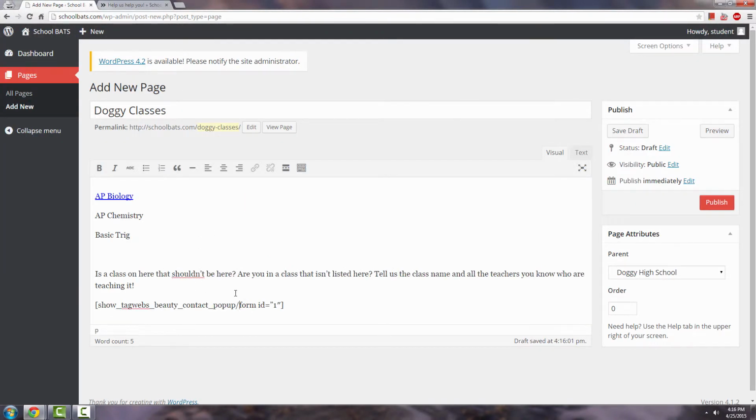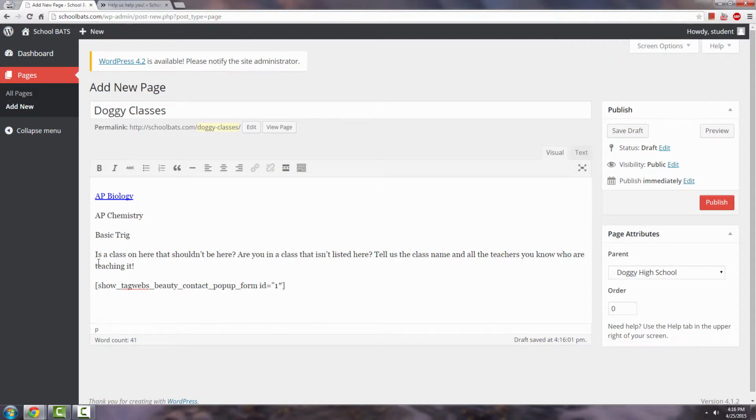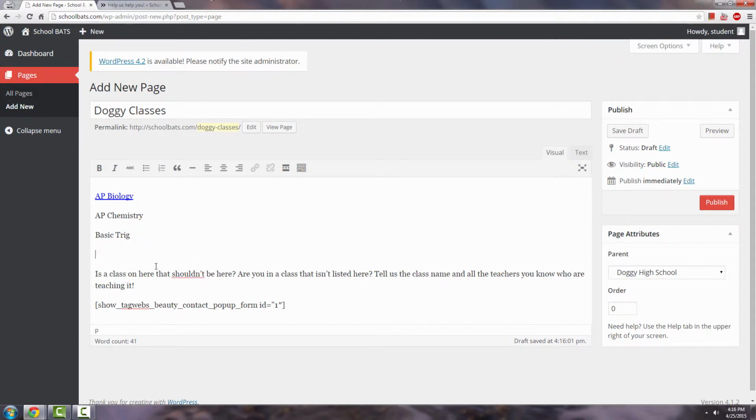Okay, so it actually shows up as a short code. That's simple. Just leave a space and it'll look good. We're trying to make this all standard, so if you all did the same thing, it would look pretty sick, and standard across all pages. Another thing is, if you don't add all your pages, maybe it's impossible for you guys to find a list of all your classes.